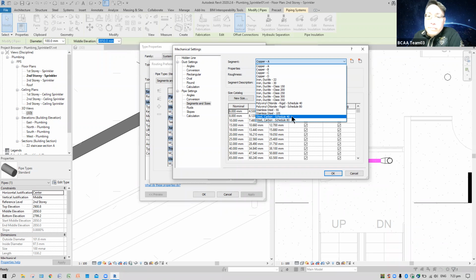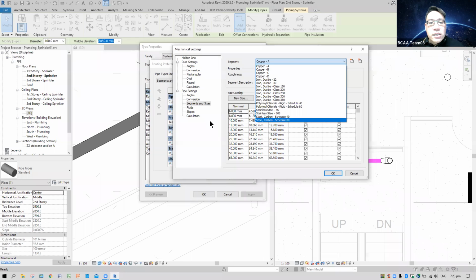For fire it is carbon steel, if I didn't remember wrongly. I think it is, if not wrong.